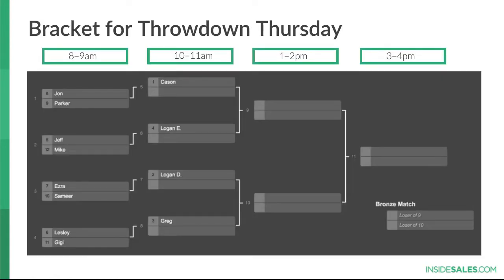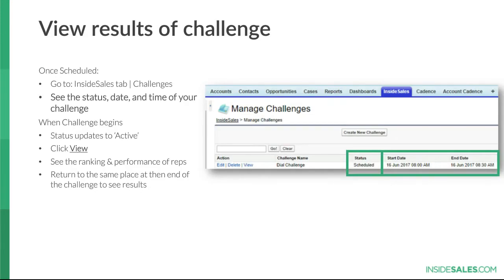This is a bracket, an example of how you could run a Throwdown Thursday. I'll get in later into how the reps can actually issue throwdowns one to another, but you can organize a tournament bracket up front so everybody knows who's going to compete against who, and then you can run that Throwdown Thursday.